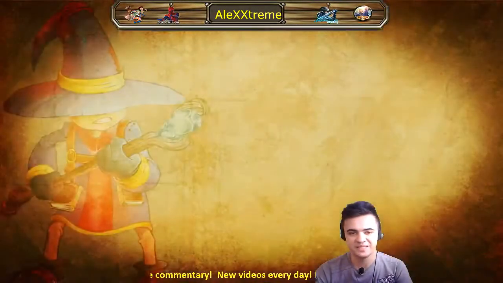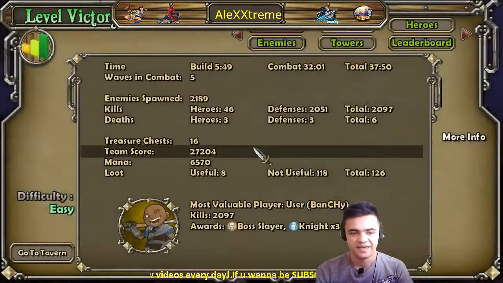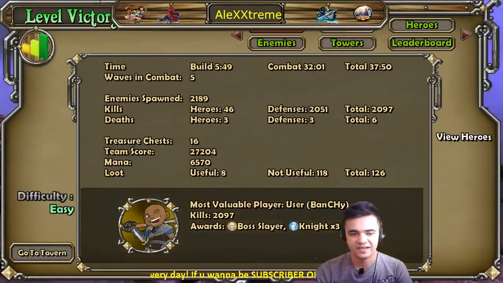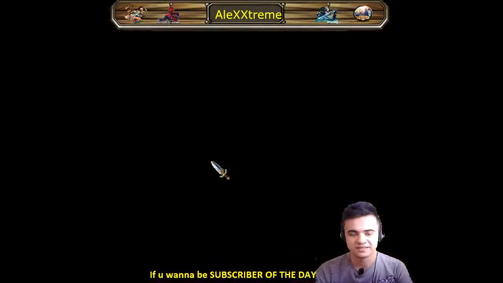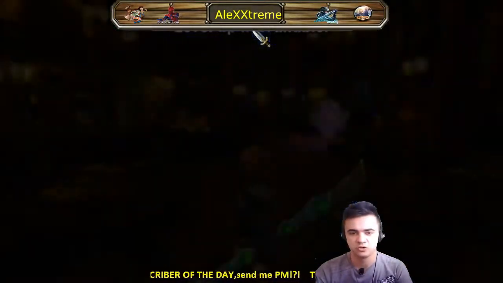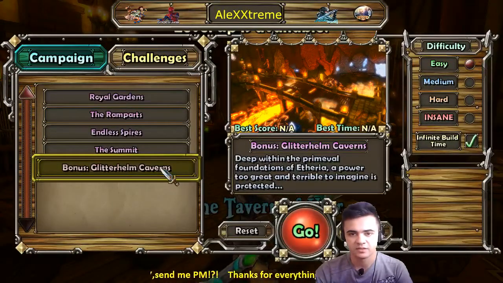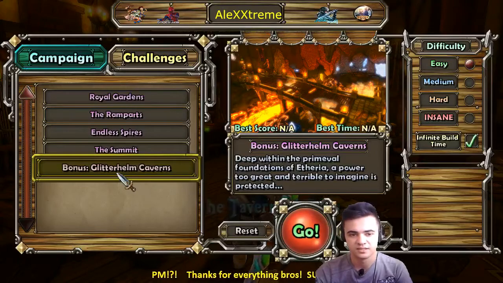Okay, so I beat the game. That's really something. And like you could see, I have a new level. It's a custom level, so maybe I will try to complete it, or maybe just to show you. So that's it, guys. This is the custom level. Yeah, this is the bonus.